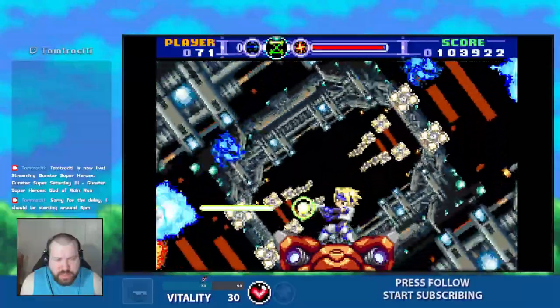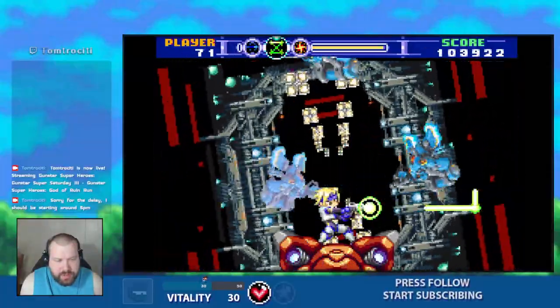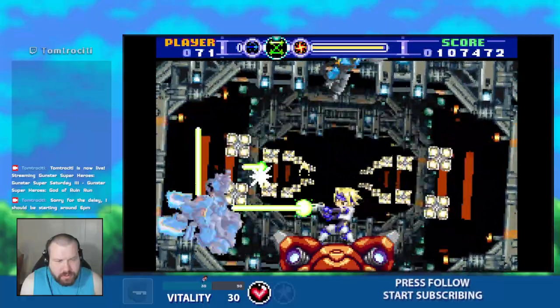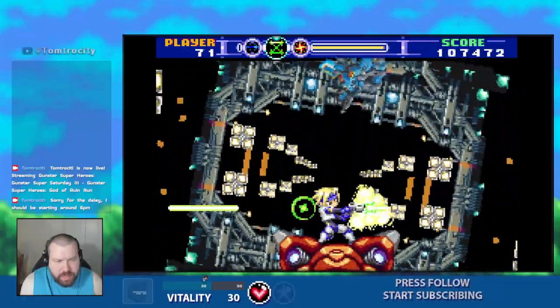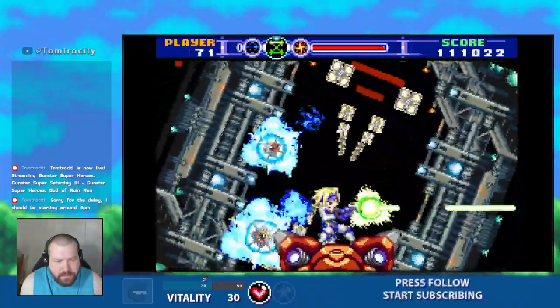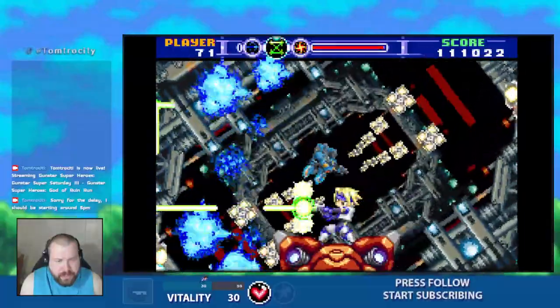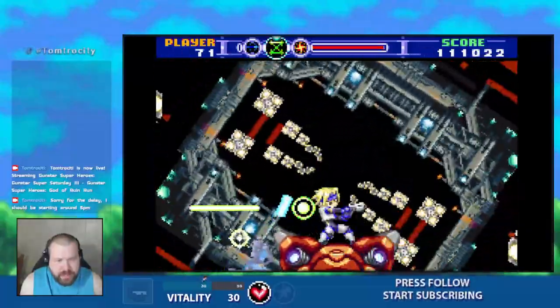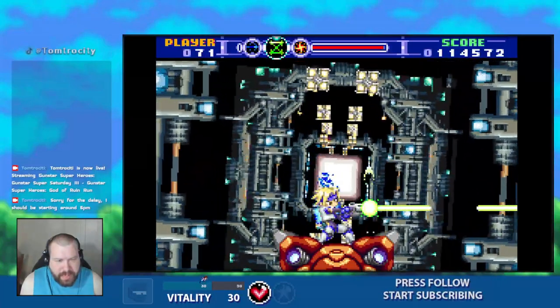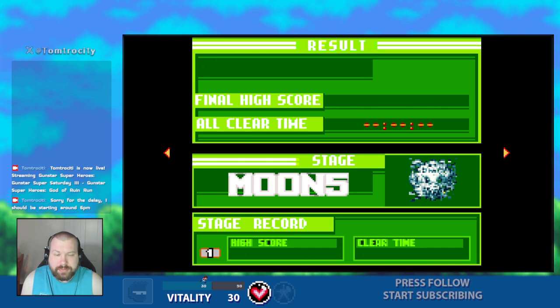Sorry if I got spin the wind right now. I'm trying not to get hit by those bombs. Get out of here, mech. There we go. Lots of bombs. Get out of here, mechs. Alright. Cool, we completed the moon stage. Or moon 5, which is basically the satellite.